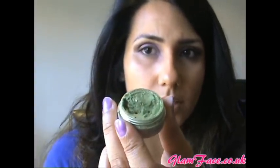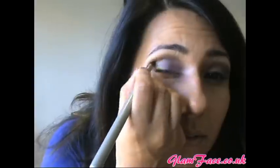Next, with a tapered brush, going to put some green shadow dust by Provoke Cosmetics just again into the corner and work it up and out. For the highlighter, I'll be using this creamy white over here.